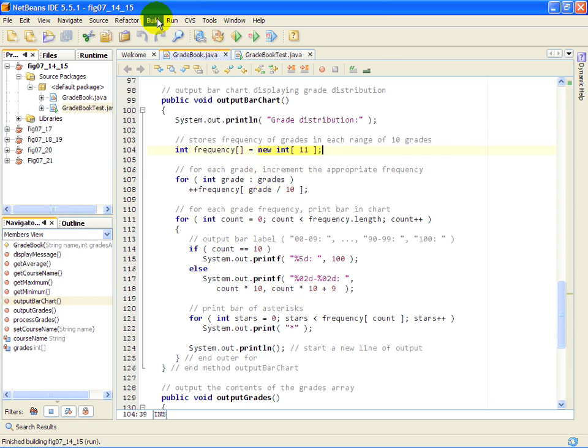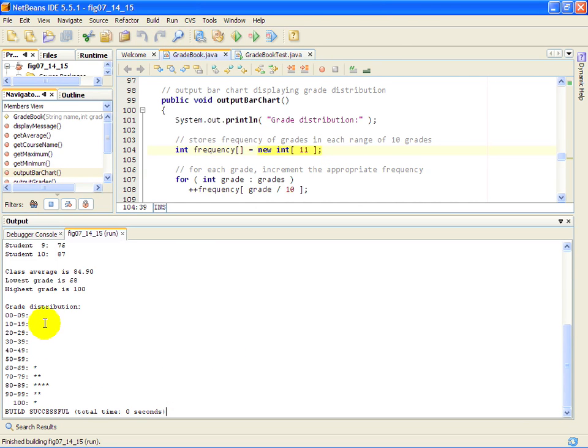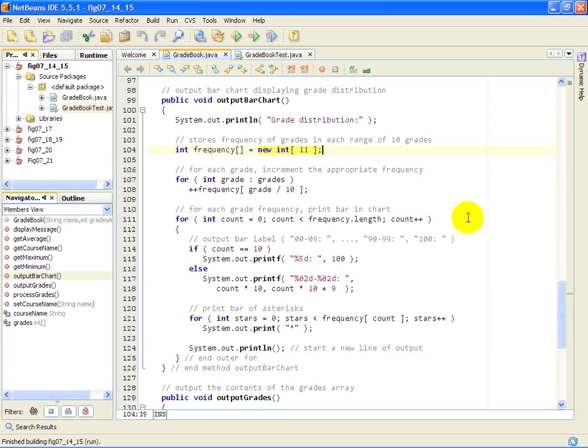And you may recall when we ran the program that the output showed you 1, 2, 3, 4, 5, 6, 7, 8, 9, 10, 11 different ranges of values that we could be testing for. So we created an 11 element array for that purpose. All of those elements, by the way, are not initialized by us because they get free initialization of the default value for that type, which is int. So the type int has a default value of 0. Therefore, all 11 counter variables in this frequency array are already 0.